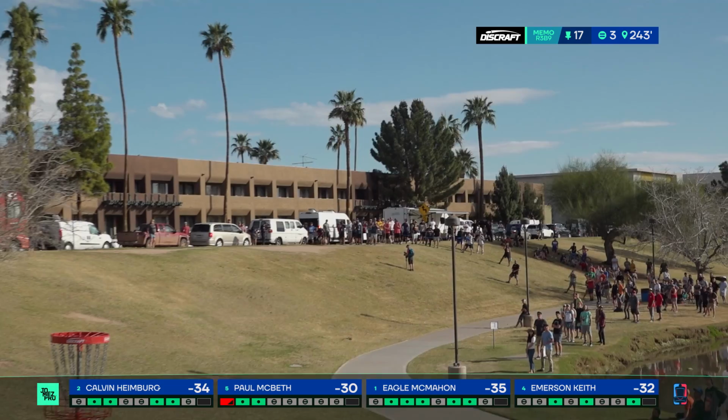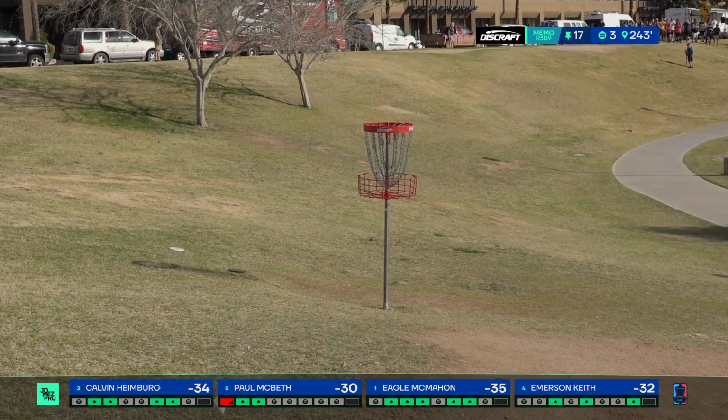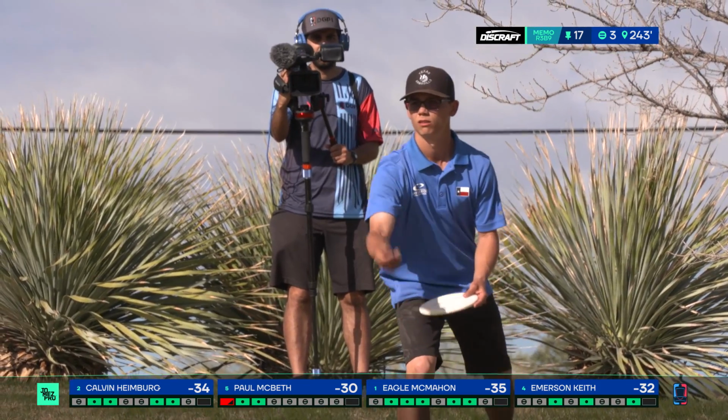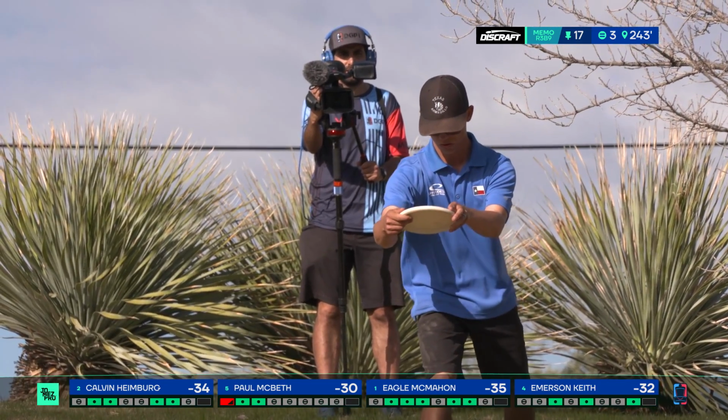Paul goes with the high shot here. And I think that's McBeth trying to make a run for the basket. At that height, he's not trying to park it. He's trying to pick up a hole-in-one and just get whatever he can to get himself back into this event.